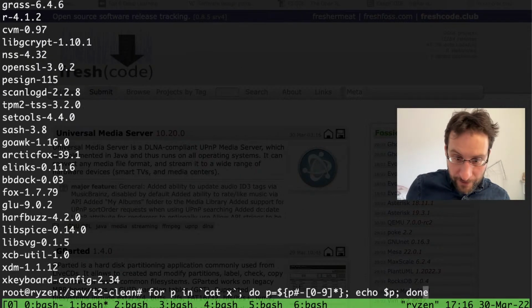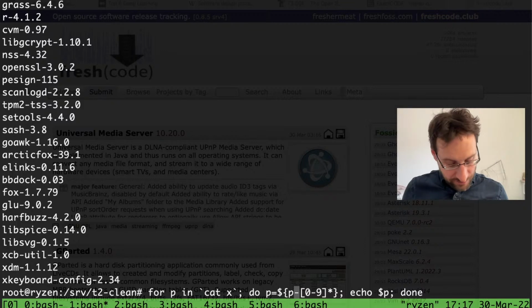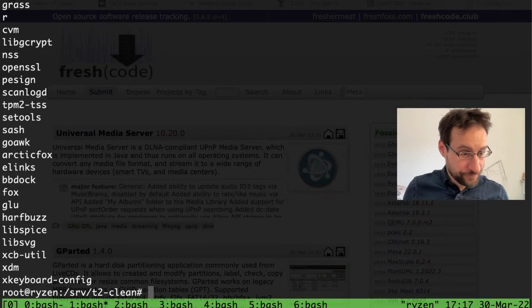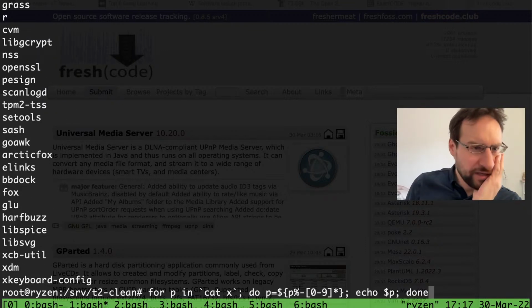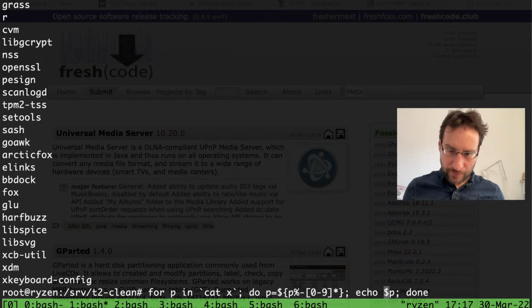No, that didn't work. P of 4p in, because that is trailing. So what we could do, and as usual, we could do our win-win of does it cross-compile.